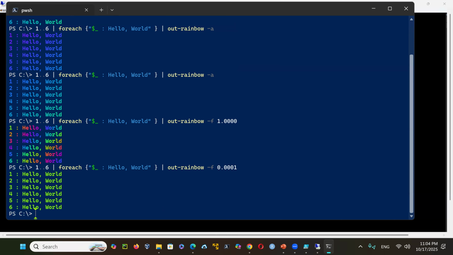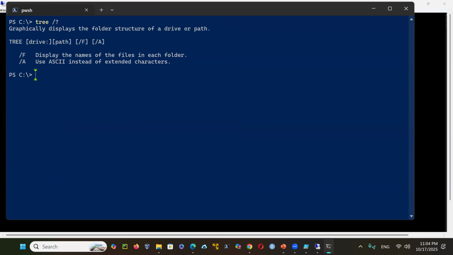So it's your choice how you get these options, to have some fun at the same time while you're doing that, right? At the same time, let me just show you some more on the Get-Command, because I told you that. So the tree command, for example: if I say tree /?, how do I use it? It says if you want to get the files, you could do this one. If you want /a, you get this one, right? So now if I say, give me this one for all files.